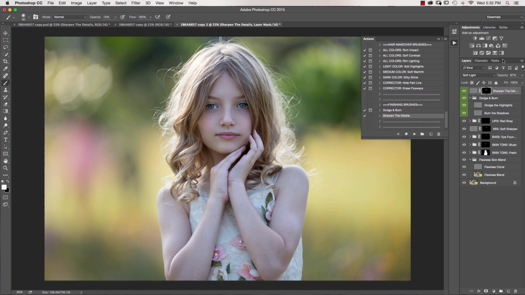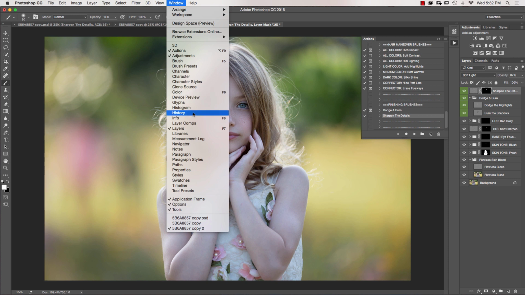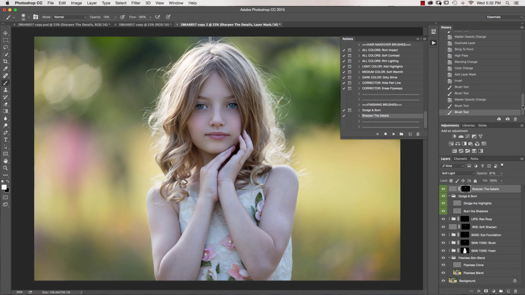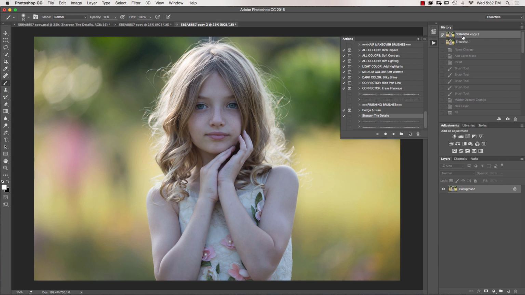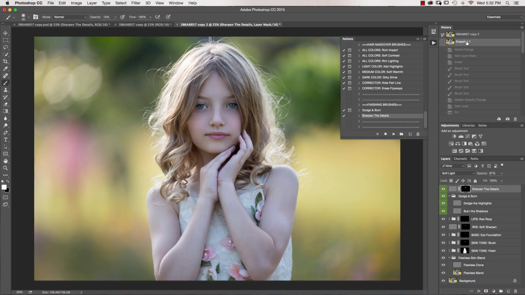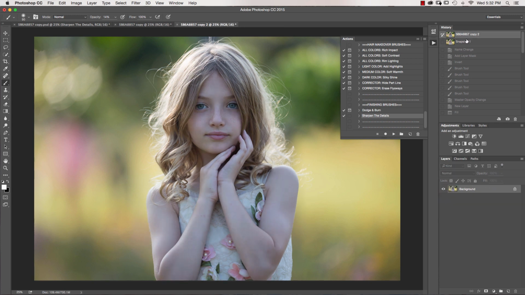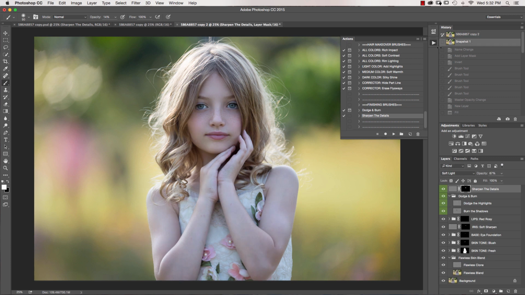Okay. So let's take a snapshot of this. Let me grab my history real quick. Okay, so this is the before the retouch, after the retouch, before and after. And you can see that the new flawless skin that we put in here really keeps the skin looking more real, not too overly smoothed. And a lot of the texture is still on the skin, which is what I love about it so much.